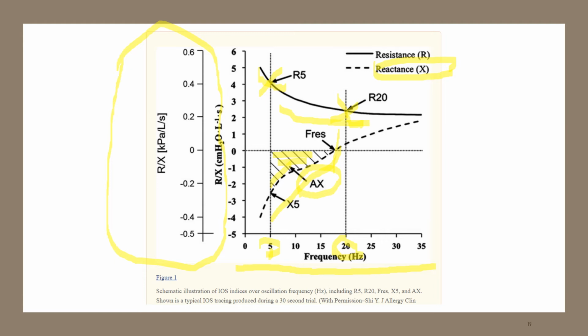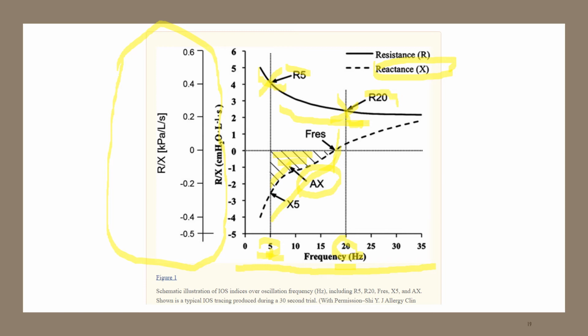So remember, in summary, the lower the hertz, like 5, go down to the small airways, and the higher the hertz are a measurement of the upper airway. The difference between the R5 and the R20 is central airway. So if you're going to give a bronchodilator to a person, you're going to see the most significant changes in R5 initially, but you might also want to look for other changes.